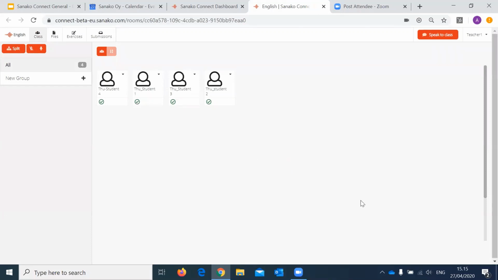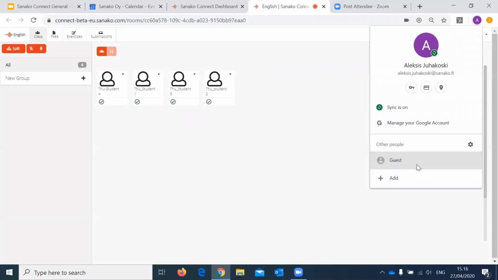Normally, when you enter a session, the session doesn't have any students inside it yet. There will be an empty space here in the middle telling you that you don't have any students here yet. Your students will be joining by clicking on the link that you share with them. This is the link as well, so you can easily copy it from here too. My colleague Thu has already brought in 4 students, but I will bring in one more using this computer so we can see what happens on the student end when they log in.